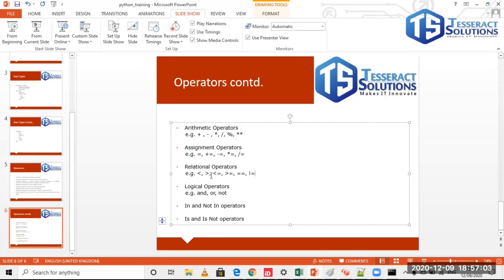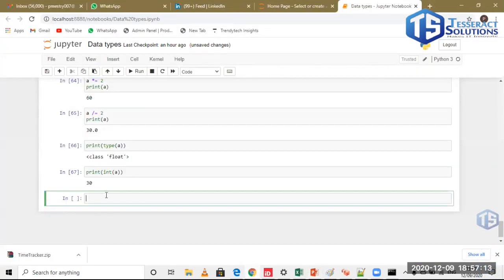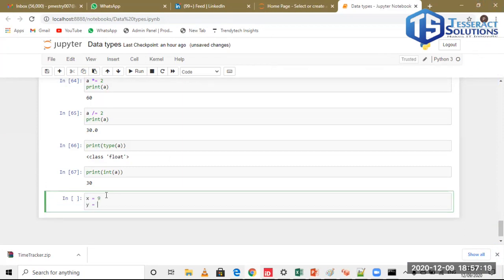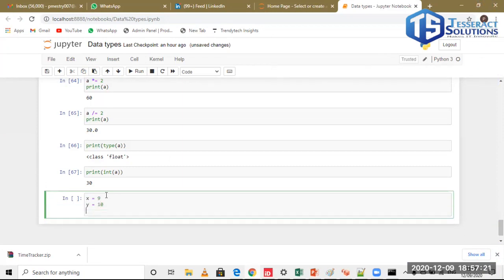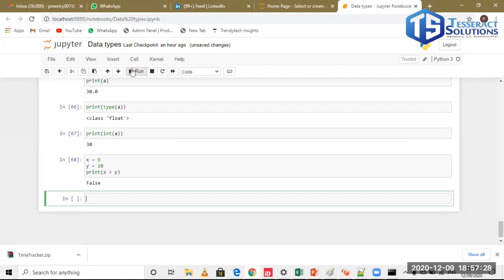We check conditions: if a is less than b, or a is greater than b, or a is less than or equal to b. Print x greater than y. This is returning false.